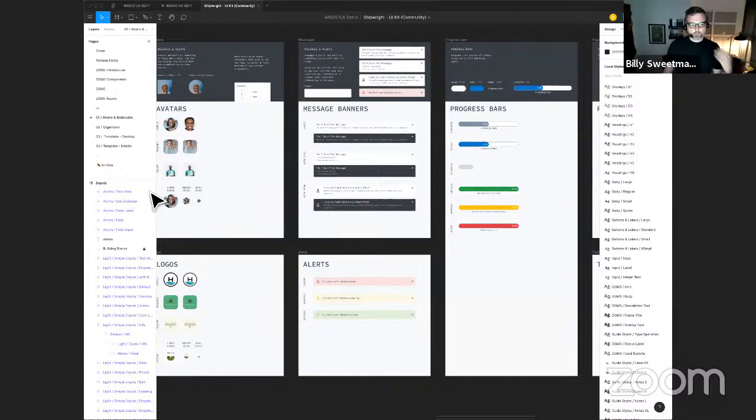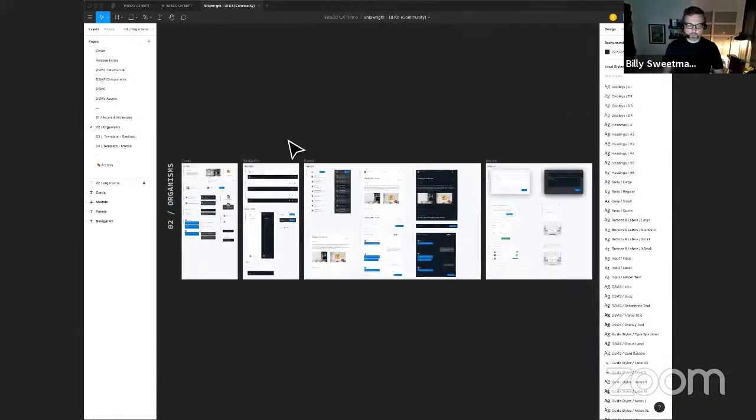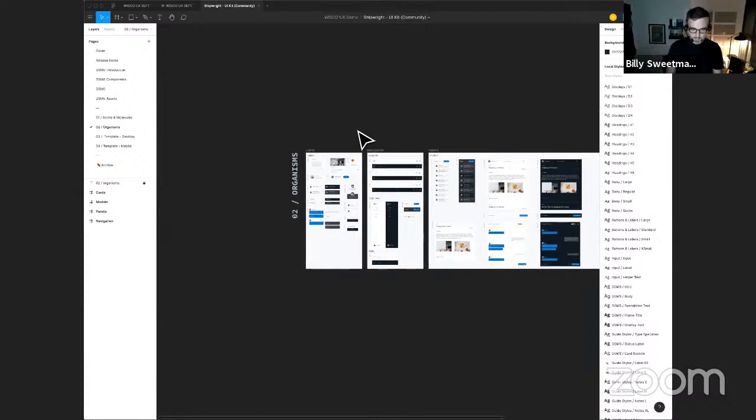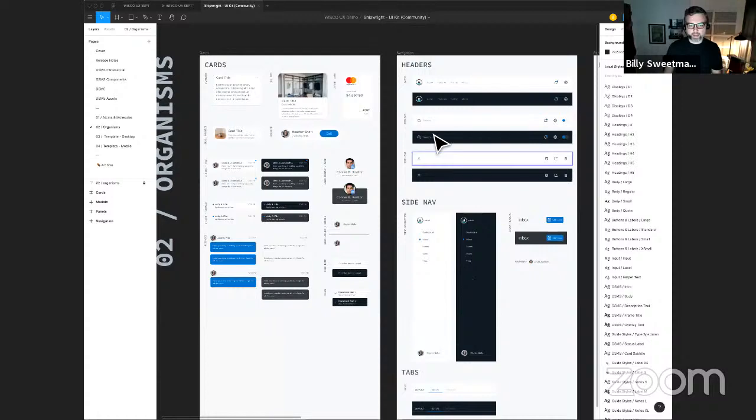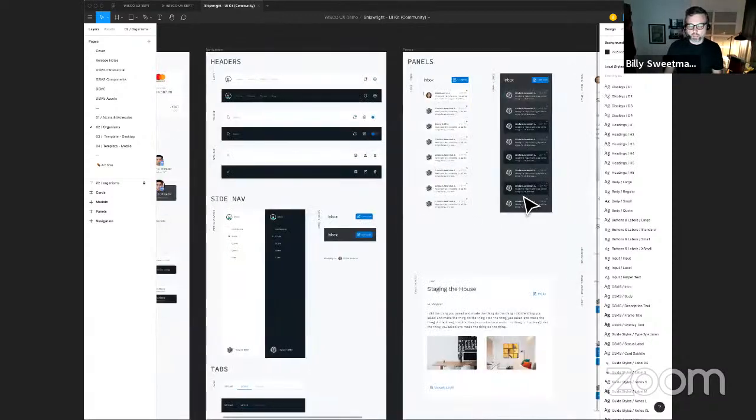Yeah, so I would start looking through the different components. Because this is built out following atomic design, I'm going to look at some of the more complicated components. So I'll take a look and see what kind of card presets there are, nav presets, different header presets that might be in there. Now, with UI kits, the more complicated components get, the more they might not be necessarily what you need for your project.